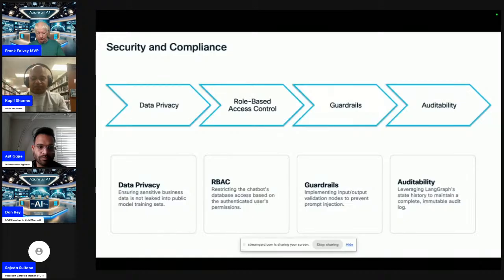The next bit is the guardrails. You want to have the guardrails built into the nodes to sanitize the inputs and outputs being shared with the users. And at last, the auditability, which is critical for a stateful implementation anyway, because you want to make sure that there are enough audit logs available for you to see how your LLM is performing and whether each stage and each node is executing as it should be.